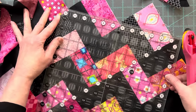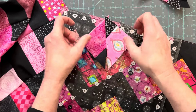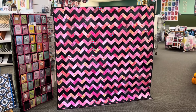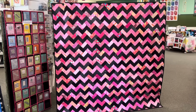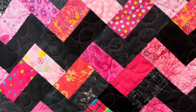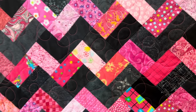And of course, I'm going to save these little pieces, these little triangles that I'm cutting off the edge. They could be useful for something. Once I trimmed all the way around and I had flat edges to work with, I pinned it to my quilting machine, added cotton batting and a 108-inch backing, and had it quilted. It's quilted with a large loop design, and I used a hot pink thread for the quilting.